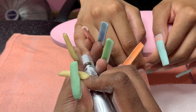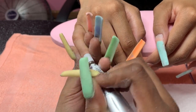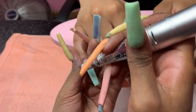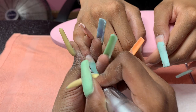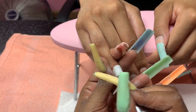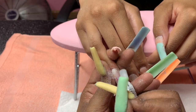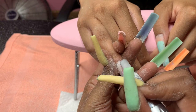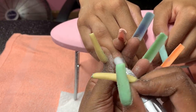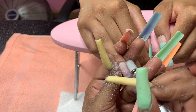Here, I'm using a sanding band to remove the shine off my client's natural nail, and I'm also going to go over the acrylic with my sanding band as well, but only in the upper area near the cuticle. Also guys, I'm using my sanding band on a very low speed, but as I'm filing over the acrylic, I do apply more pressure.